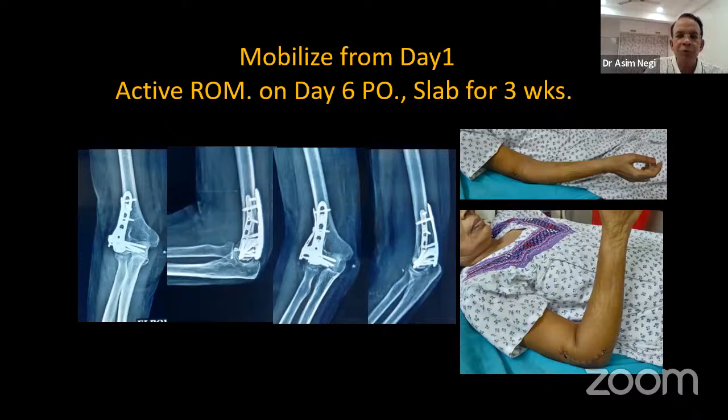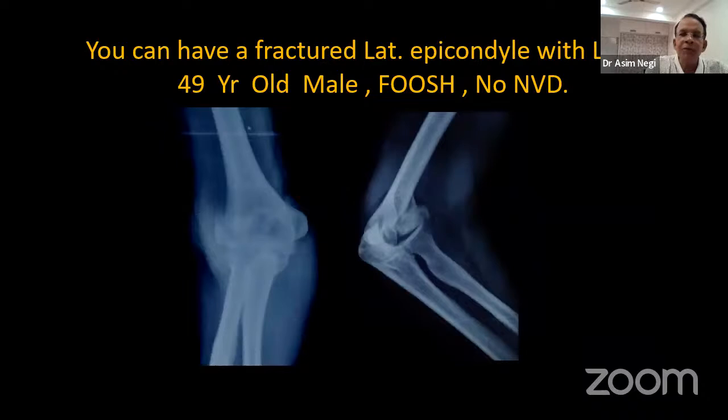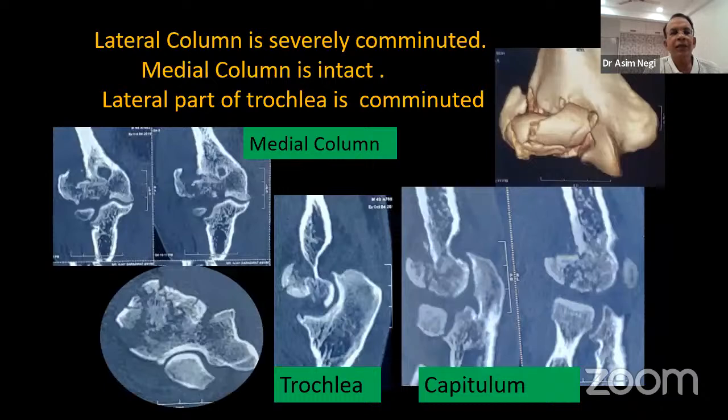Another patient, you can have a fractured lateral epicondyle with injury to the lateral collateral ligament complex. 49-year-old male, fall on an outstretched hand, no neurological deficit. This is his CT. Lateral column is severely comminuted. You can see that the lateral column is all gone. There are so many pieces there. Medial column is intact, as you can see here. Lateral part of the trochlea also is shattered.